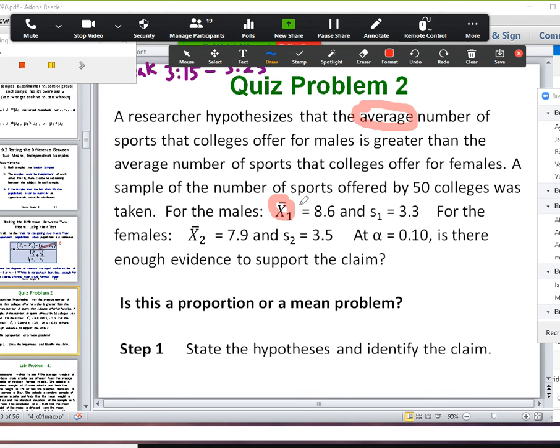And then the other thing is someone had a question of, how do you know what your N is? So here's the deal. What we have done is we've sampled. And how many have we sampled? We've sampled the number of sports offered by 50 colleges. So I go up to a college, and what do I ask them about their number of sports? What's the question I'm asking them? What's your hypothesis?